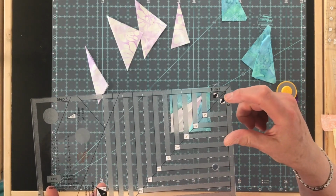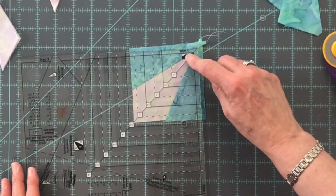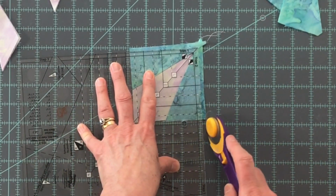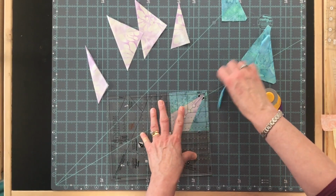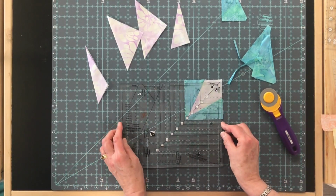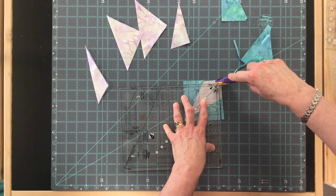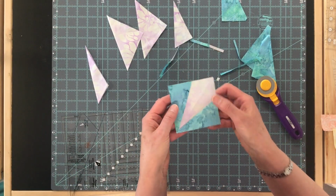Make sure this tiny little triangle is right in to the triangle of your A, and make sure that your diagonal line goes right to the corner of your A. Trim 1, side and top, and then turn your block and do trim 2 with your ruler and the line that I told you in the pattern. So you just trim that up, and you're going to do that to 4 units. So those are your corner units done.